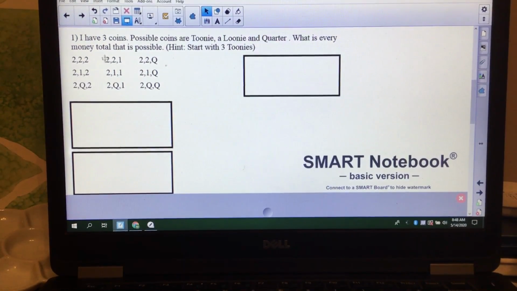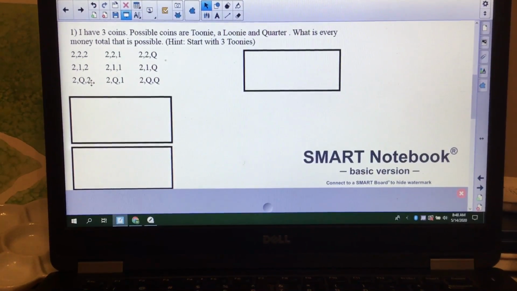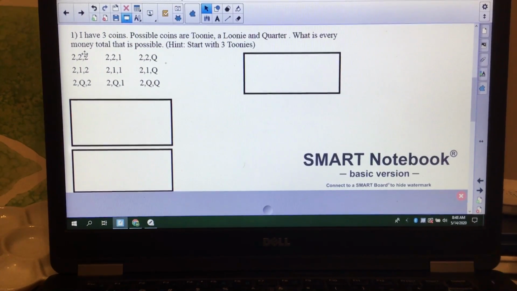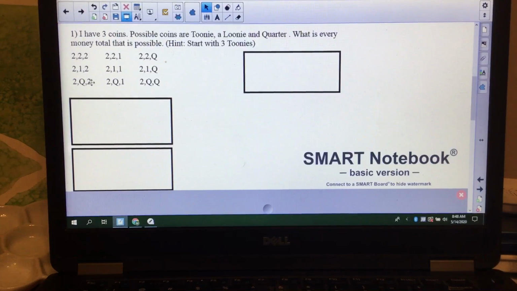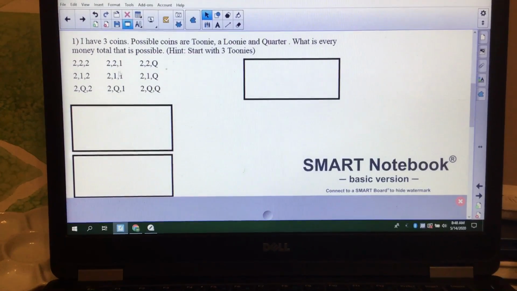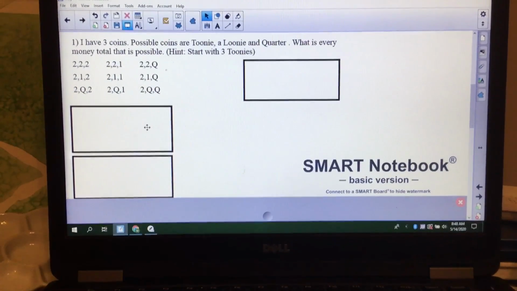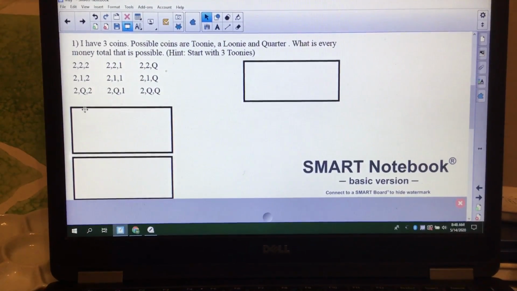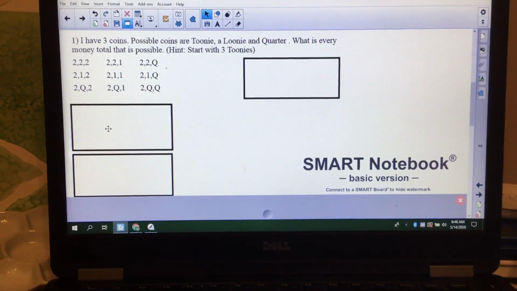The left-hand column stays the same. The middle column goes 2, 1, quarter. And my right-hand column, I've got toonies, I've got loonies, I've got quarters. But if I look this way, it's always going down. 2, 1, quarter, 2, 1, quarter, 2, 1, quarter. So there's many patterns as we do this. Let's pause it. Well, let's have the loonie as the left-hand column and see if you can do the 9 outcomes. Give it a try. So pause.